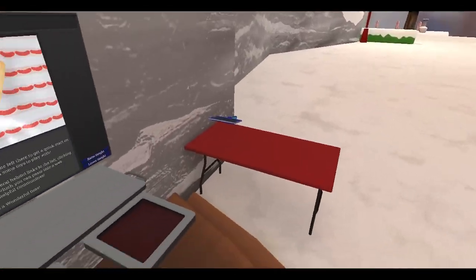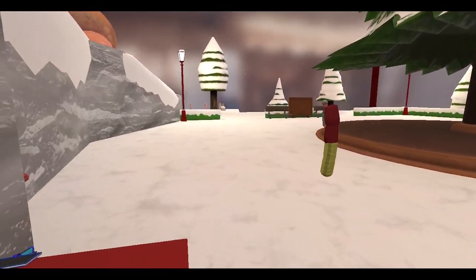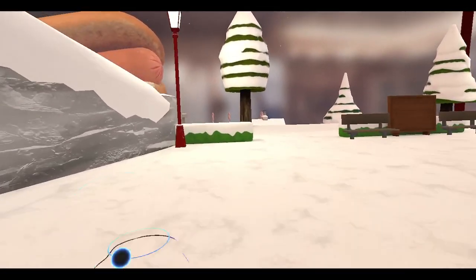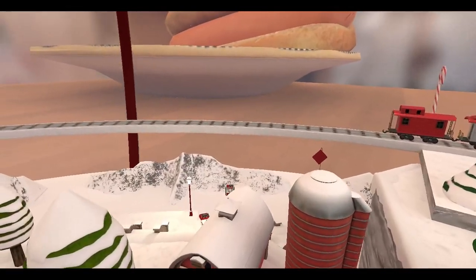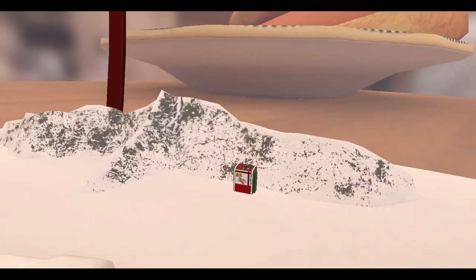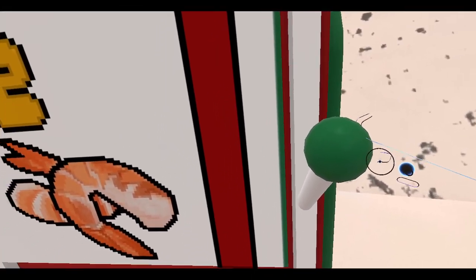All right, time to play some H3VR. Guess what? It's day 22, so let's go and see where the box is. It's right over here, past the barn, and right down there. There it is. Day number 22. You got the shrimp. And yeah, let's open the box up and see what we got.